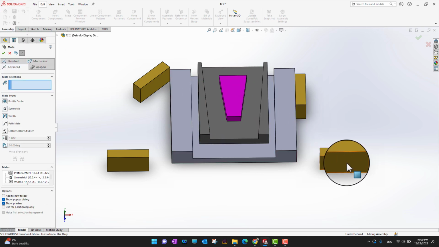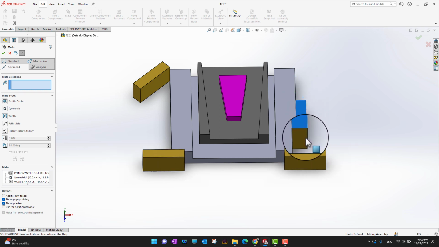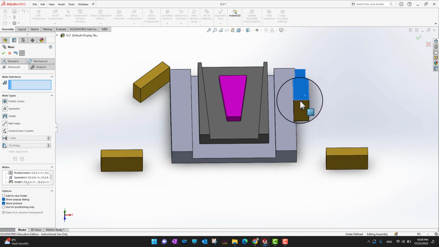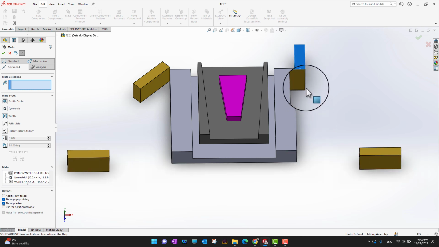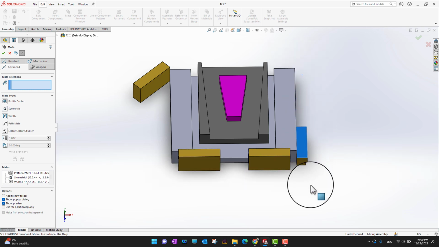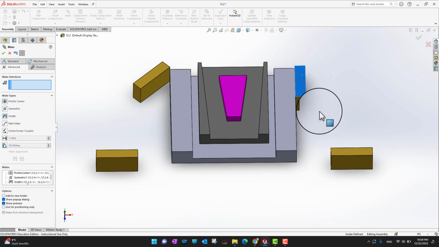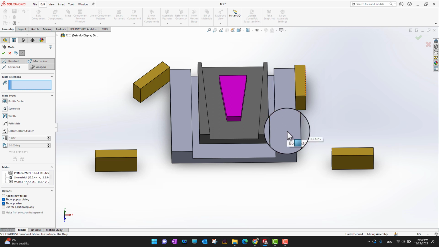Okay, so as you can see, if I move this, because I already created a coupler between this part and this part, this part is gonna move. And as you know, there is a symmetry between this part and this part. So this part is moving because of this, and this part is moving because of the symmetry with this part. So as you can see, I can move. And the main part, which is the reference, is the biggest part here.